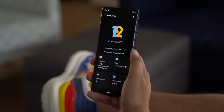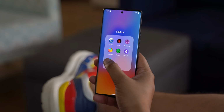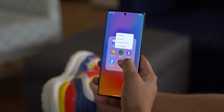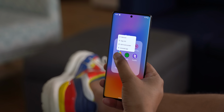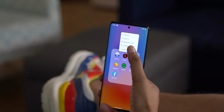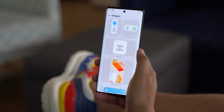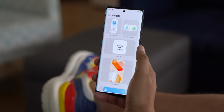Lastly, there's the software that I haven't talked about, so let me tell you about that. So the phone has FuntouchOS 12 with Android 11, and if you're wondering about the pre-installed apps, there are a few of them. Amazon, PhonePe, Spotify, ShareChat, Byju's, Netflix, Facebook. Now these apps can be uninstalled, but it's weird seeing them on such a premium phone, especially the hot apps and hot games folder. Apart from this, I noticed this new widget section, which is probably part of Origin OS, vivo's OS in China. Anyway, some of the widgets look nice, so I've been using them.